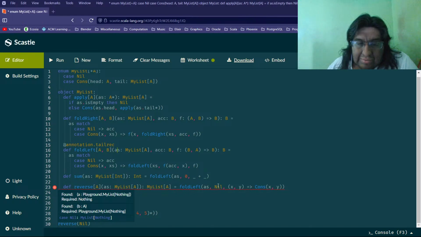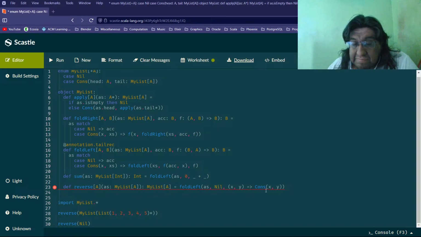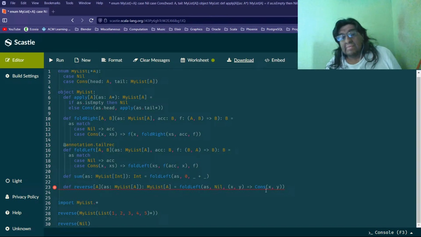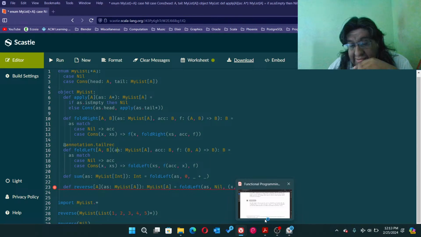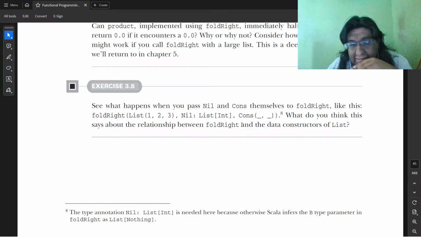And this is the accumulator. And here's my function, which is const xy, which is how they are using it in the book. But look at this.